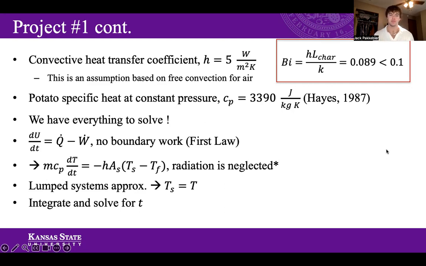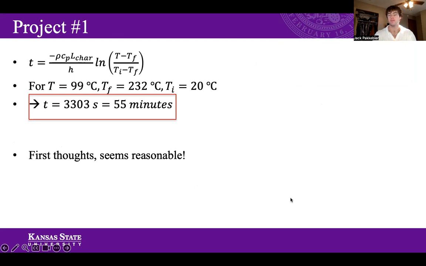Then we look at the lumped system approximation. That's the whole point of looking at our Biot number, which allows us to use the lumped system approximation. With that, we set the surface temperature of our potato equal to the temperature throughout the entire potato, so it's not dependent on the position inside the potato. With this, we can integrate this equation and solve for T, implementing the proper integration bounds. These derivations are in more detail in the paper that I'll submit alongside these. So you can see our equation for time here.